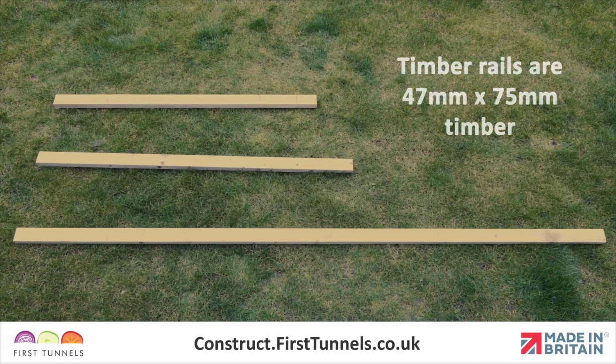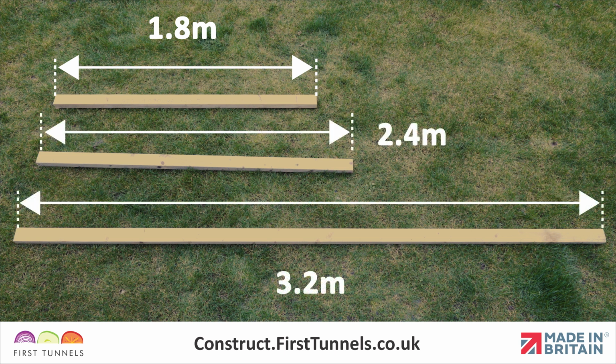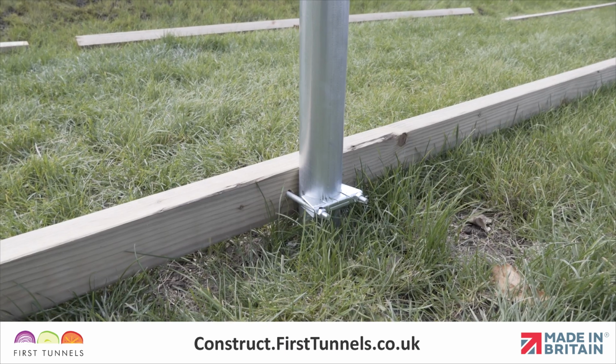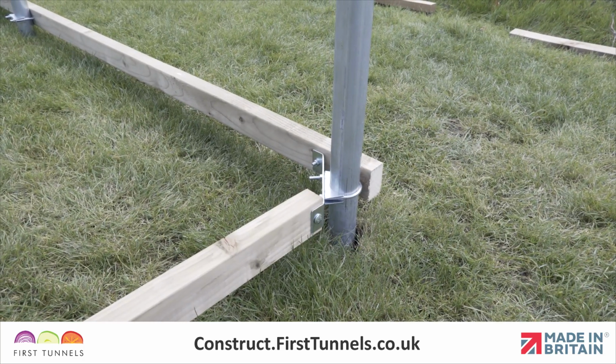Timber base rails are 47mm by 75mm, commonly known as 3x2, and supplied in lengths of 1.8 metres, 2.4 metres and 3.2 metres long. Base rails are fixed to the outside of the framework. They are attached to the framework using intermediate clamps and corner clamps.